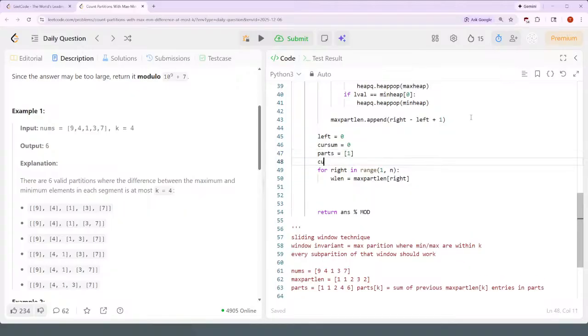Maybe I need a current length. You know, if I'm increasing the current length by 1, then it just adds the current value to the current sum.